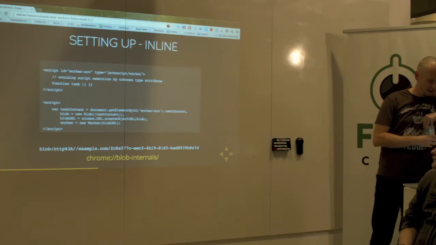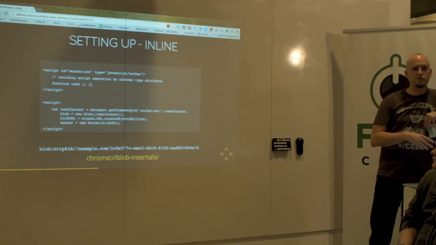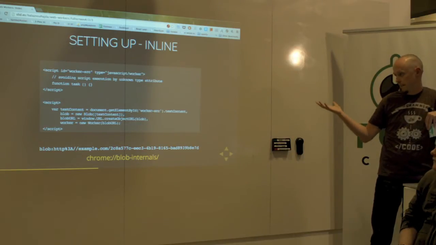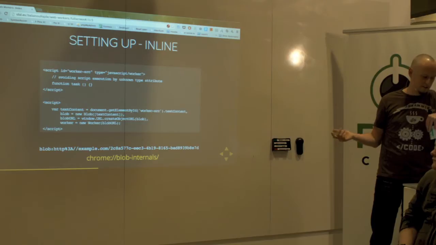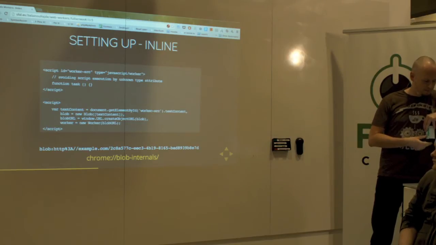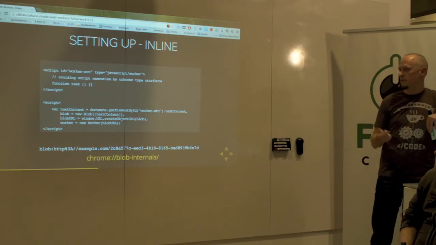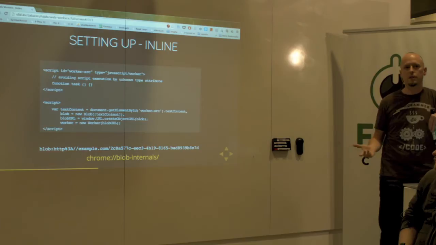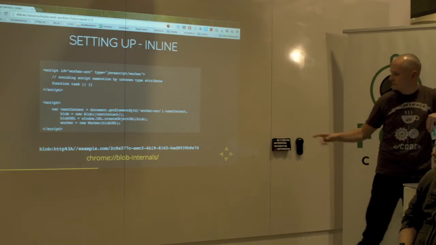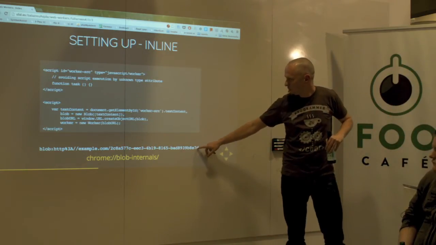Well, I have to read this because I still don't have it in my head. It's a simple URL string referencing stored data. You can store images in there, you can store text, basically. This is pretty much text to JavaScript. It will be unique every time you create one, and it will be gone as soon as you unload the page, so you don't really need to worry about it unless you're creating them by the dozen, but hopefully you won't be. This below here is exactly what a blob looks like.